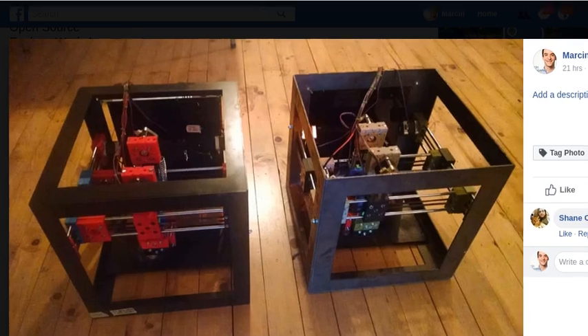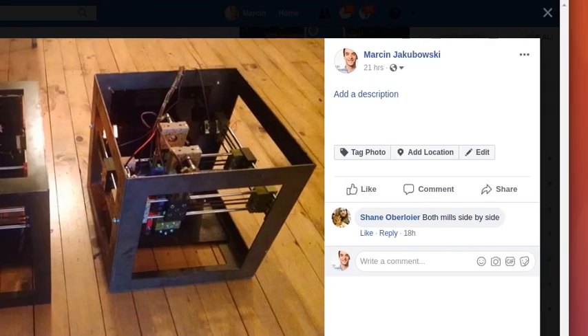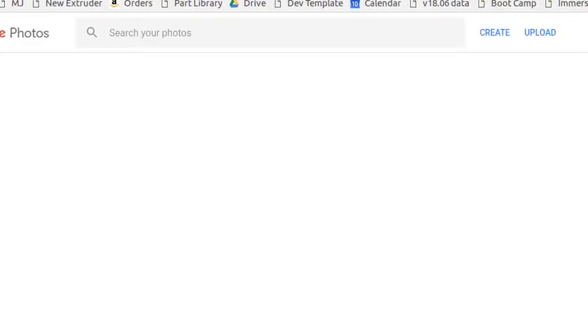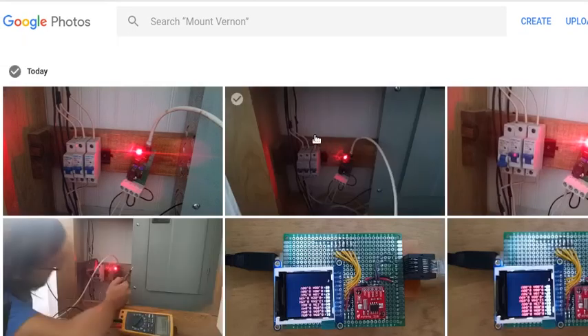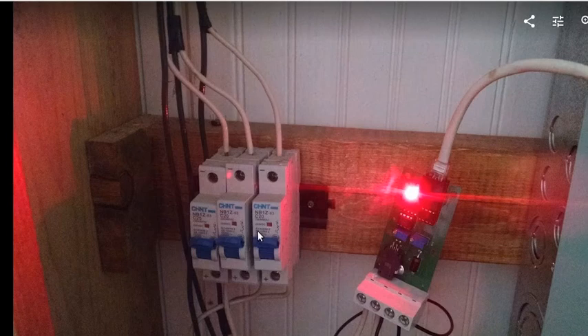Right now we're installing the open source power meter. Shane is still here from the workshop installing it. We also have the open source power meter — an example of a circuit we can mill with the circuit mill we just built. This is one of the measuring nodes at the CDCO home electric panel, with the three main wires coming from the PV panel array through DC breakers.